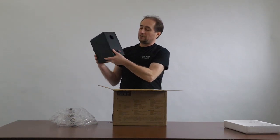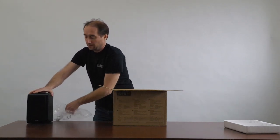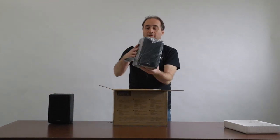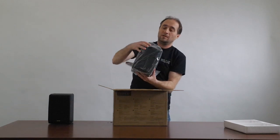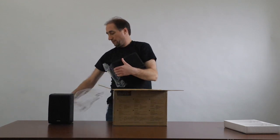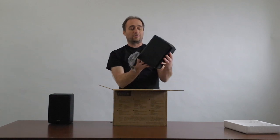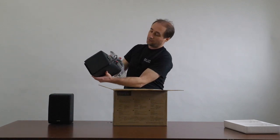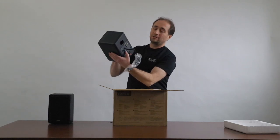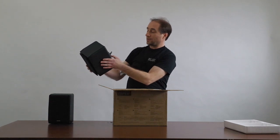This one here just has the input for the speakers that come from the other side. And of course the other speaker — these ones are powered. They get plugged into the mains, and it does have controls on the back. It has audio input like the RCA jacks, and like I said, it's also Bluetooth. It has a separate power switch and a couple of controls — one for volume and it looks like one for bass.